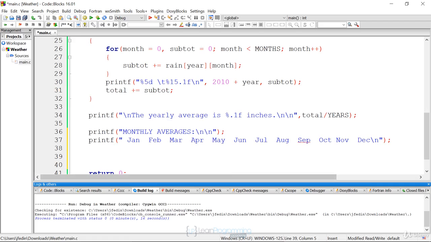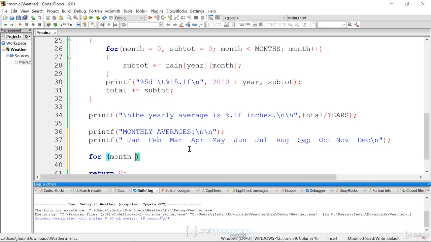So we're going to do the same when we go through our for loop. Now we need another for loop to get the monthly averages. So in this for loop, the outer loop is going to start at month. Instead of going by each row, I'm going to go through each column because I need to get the monthly average. So I'm going to go through each column, which is January, February, March, and so on. And for each column, I'm going to go through all the years for that column. And then I can use the subtotal and the total variables again.